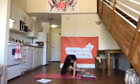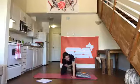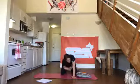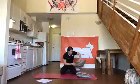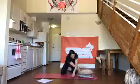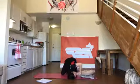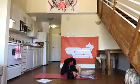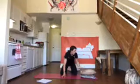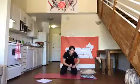So here, the closer I put my cushion, the more it's gonna lift my arm. If it's tiny like this, it may not change a lot, but just know that you can also have something higher and it's gonna stretch a bit more, okay? So here I'm just gonna slide it the more I can. And as I said, if I bring it closer to me, the stretch is a bit more intense. And we're gonna hold this stretch for 30 seconds, okay? So find what fits for you, the height, if you want it closer or farther to your arm.